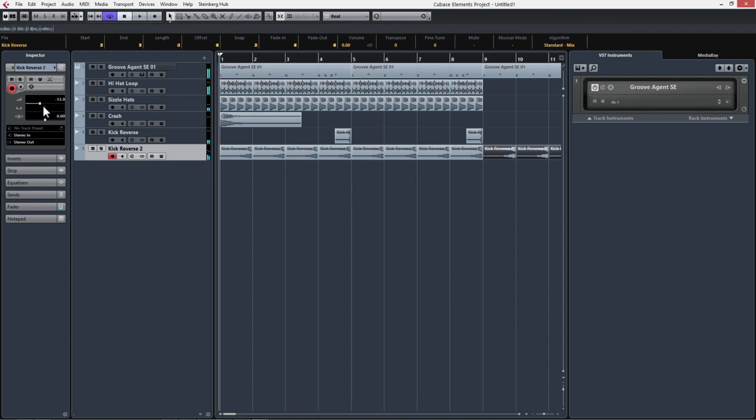So that's just sort of giving us more of an interesting rhythm there, and making our other percussion swell upwards right before the hit. Okay, and that's going to do it for our basic drum beat. In the next video, we're going to be setting up our instruments for the track, so I'll see you in the next video.